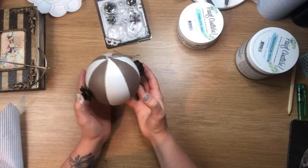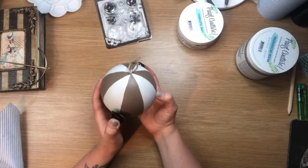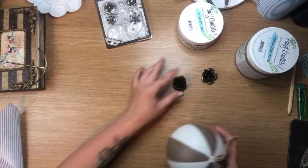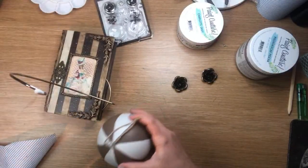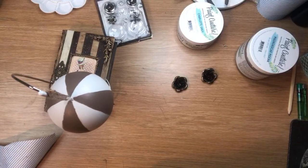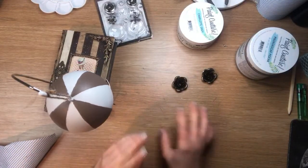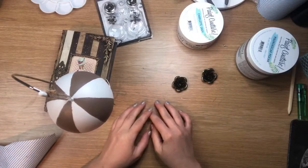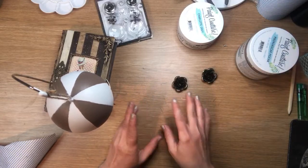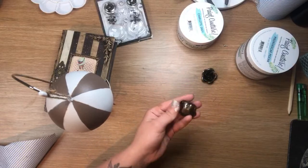And then maybe something different on the other edges. We'll see. Let's start with one side, and then we'll see where we go from it. Whenever I create these kind of mixed media projects, they usually come together step by step. I'll add one part, then think about what to do next, and then I add it on. So it's a bit of a process.